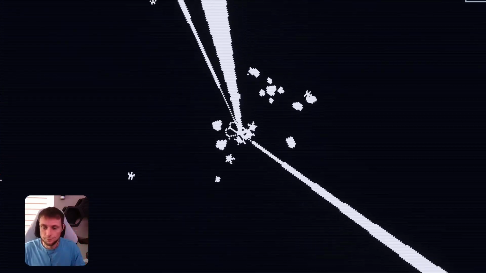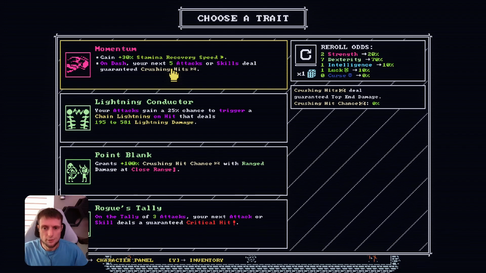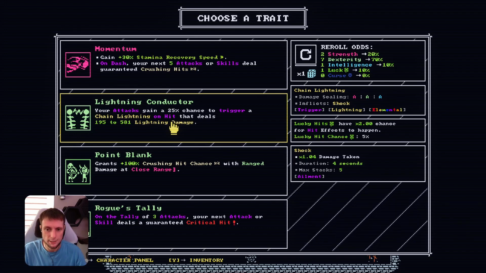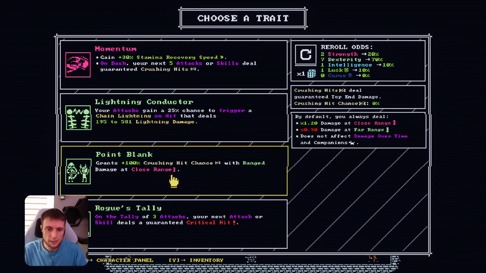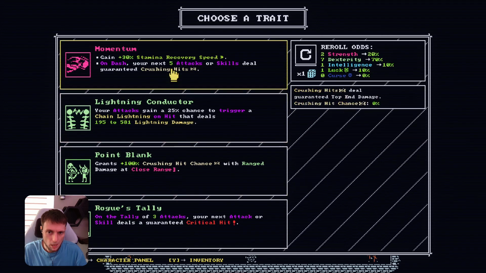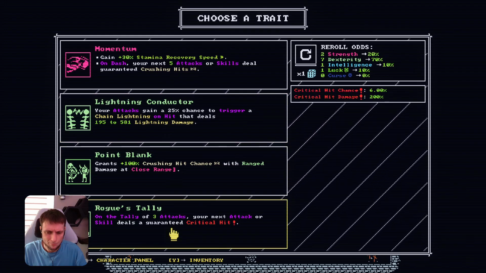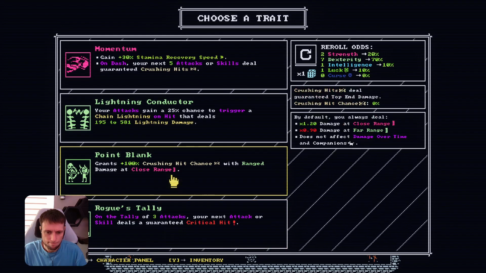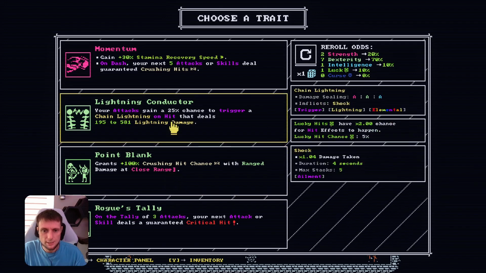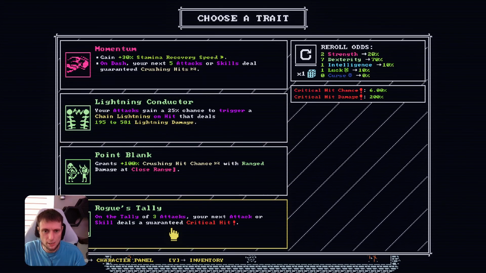Okay, secret room as well. Stamina recovery on dash. Your next five attacks or skills deal guaranteed crushing hits. Your attacks gain chance to trigger a chain lightning on hit. Crushing hit chance with range damage at close range. What's a crushing hit? Guaranteed top end. Could guarantee crits, right? It's not bad. I'm looking at the lightning though. Chain lightning on hit. Does that hit up to more enemies? No, we did lightning in the last one, right?